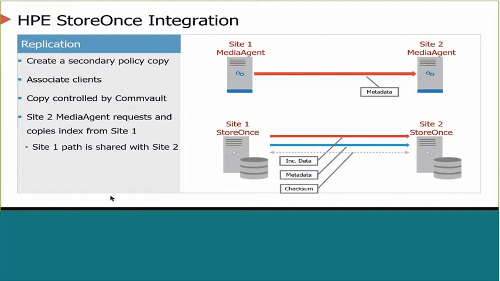The media agent at the secondary site is actually going to prefetch catalog information from the source to ensure that gets copied over first thing. Once that's done, the StoreOnce is going to be informed by the media agent of which jobs need to be copied. So if you've gone through the policy and made a selective copy with specific subclients, the media agent is going to coordinate which jobs to be copied over. And that's about it. Again, the catalog information is also maintained at the media agent level, and then the StoreOnces are going to communicate with each other as well.